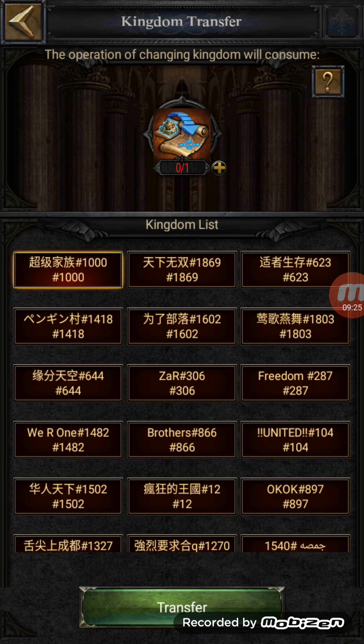Okay, so next one, 1869, for example, costs 73 transfer cards. The reason why it's costing more is because maybe the kingdom is much better. The kingdom is much richer. It's one of the latest kingdoms, 1800 and plus. So it could be a balanced kingdom, so it could be a good kingdom. So keep that in mind. So that's 73, 623 requires 32. And as you can see, let's say for example 306 costs 1 again, 287 1.